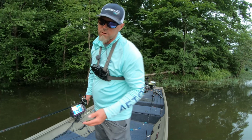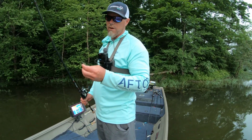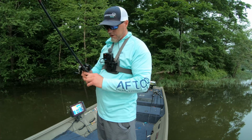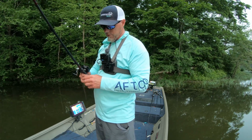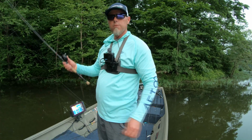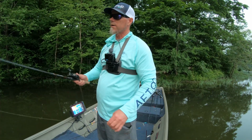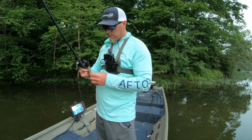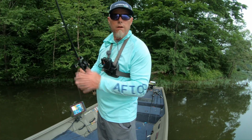Water temp's like, what is it? 83 degrees. You'd think they'd be pulling out, but they're not. They're still up here shallow. They're feeding on bluegill, and until their food source diminishes shallow, they're going to stay up here shallow. But we got some pretty good fish, man. I jumped off a good solid 4-pounder. I got that big one in the boat, it was probably close to 5, and man, it was fun. Fun short day.